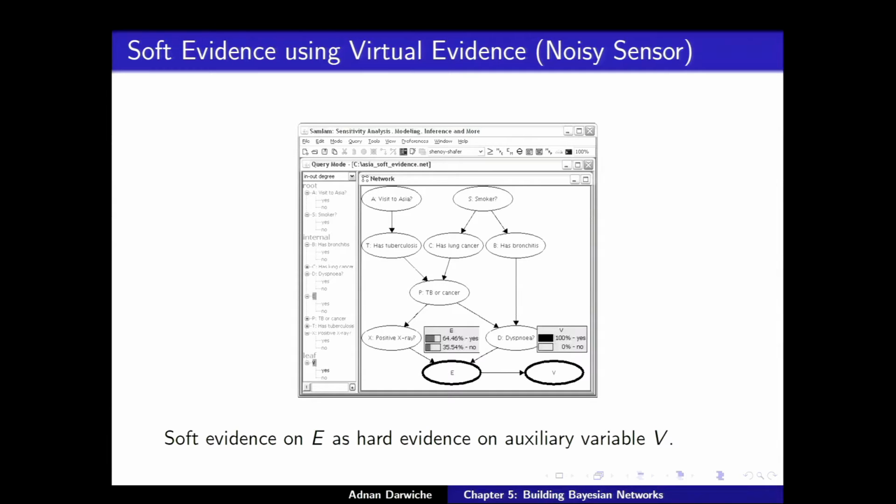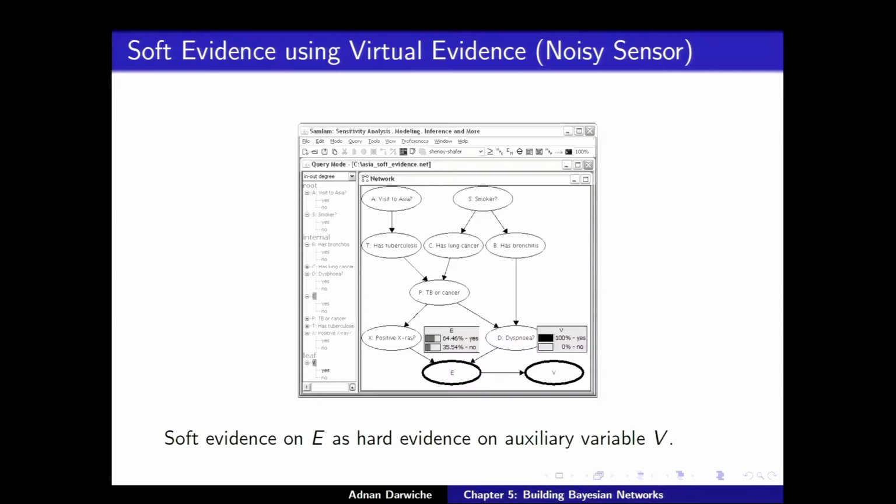Again, the tools do not directly give you support for this. And as you saw from the lecture on soft evidence, we said that we can emulate that kind of evidence using a noisy sensor. In fact, we wrote an equation that said if you want to double the odds of something, then use a noisy sensor that has the following false positive and false negative rate. We're going to use this now.